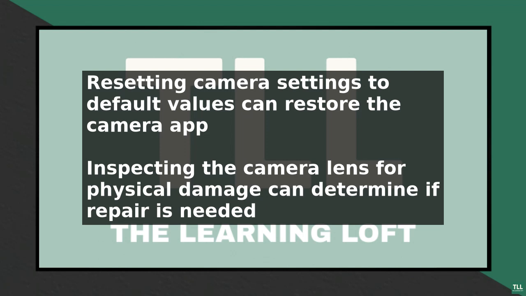By following these steps, you should be able to fix the camera failed error on your Samsung phone. Remember to always handle your phone with care, and keep your software up to date to prevent any future issues. If the problem persists, it may be best to consult a professional for further assistance.